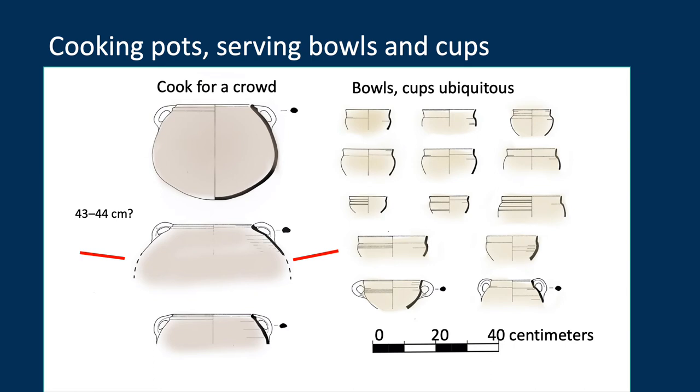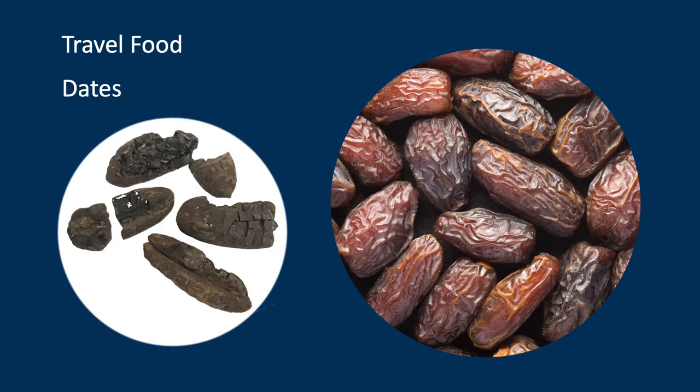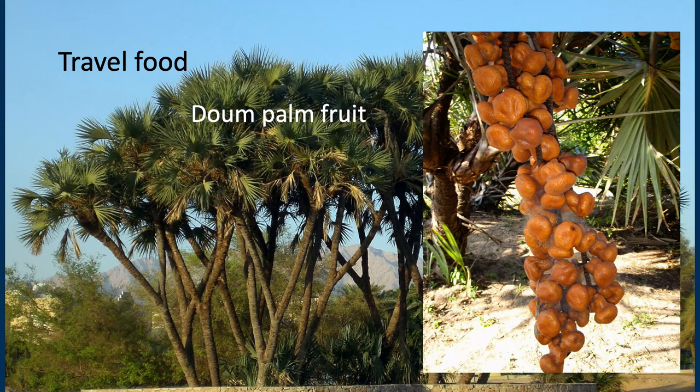There were lots of cups and bowls, which also suggests they may have been feeding large groups rather than just families. Caravanserais also had to provide provisions, because traders could never have carried everything they needed for the whole duration of their trip. They would have needed travel food, and dried bread would have been good for that. This Egyptian bread is first baked, then air-dried, and it will last for three weeks.